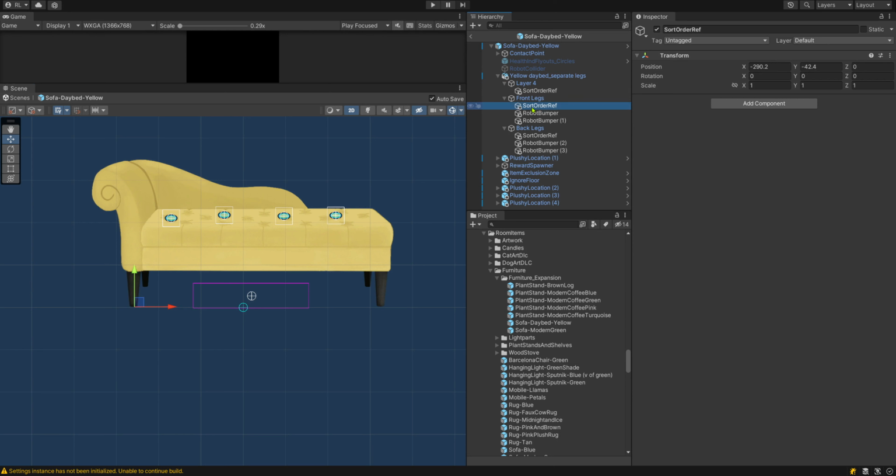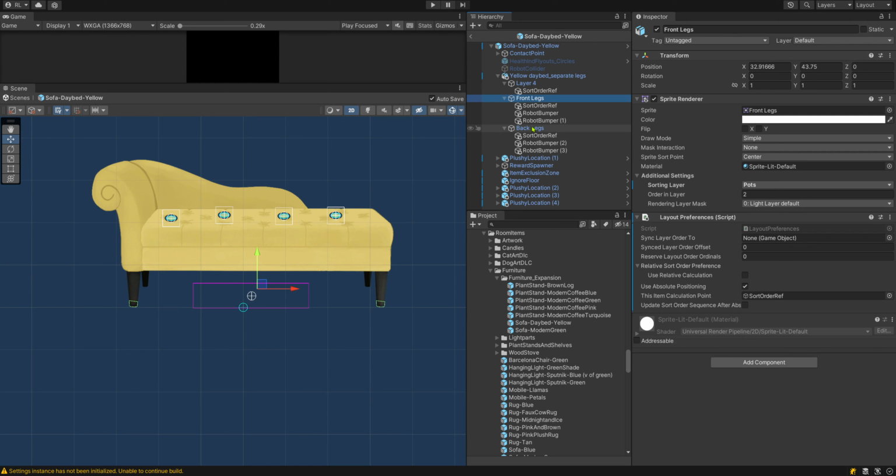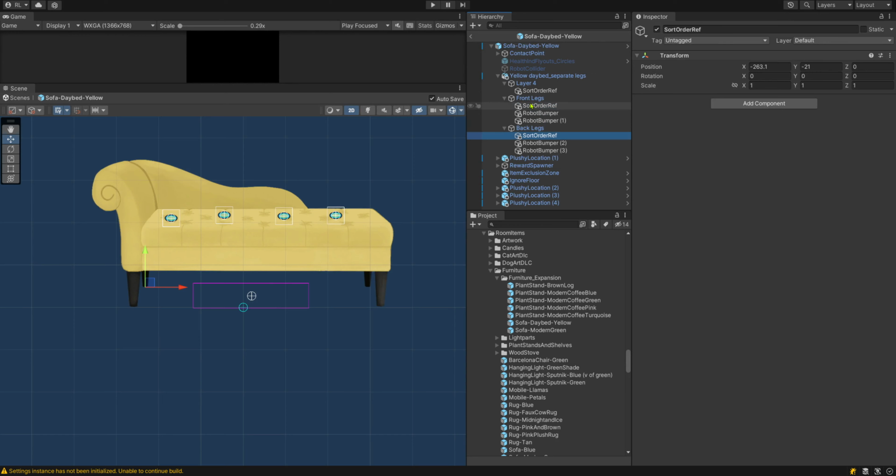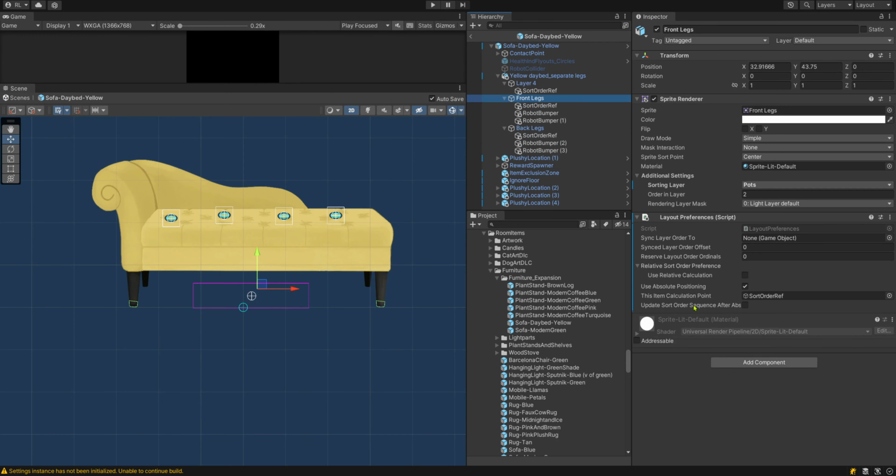For the legs, these are each the same as far as configuration goes. Each one has absolute positioning checked. They have a reference to their own sort order reference points that are here and here. And they uncheck this last box of update sort order sequence.